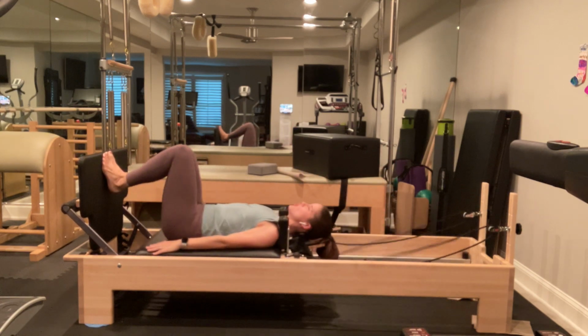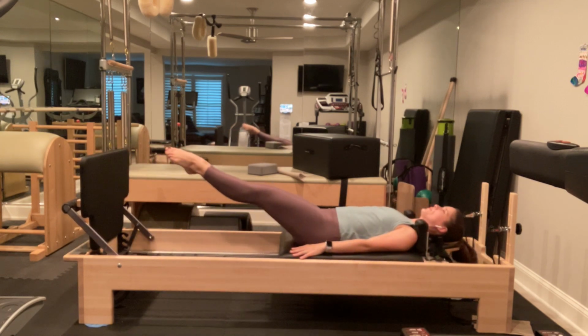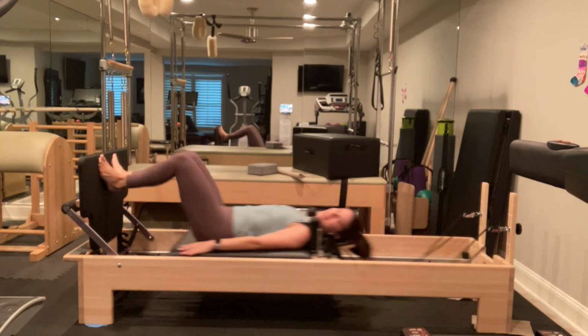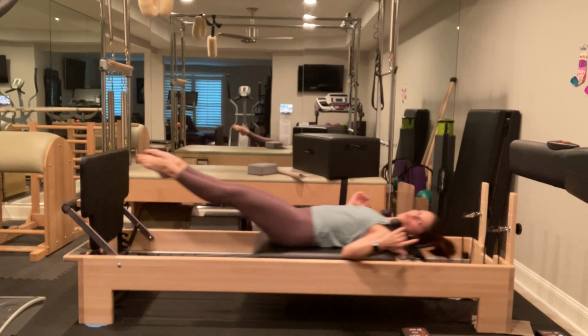18. Without stopping, change your feet to Pilates V. Squeeze in the center and keep going. Inhale and exhale. Keep it breathing, guys. Make sure your ribs aren't popping. Make sure your collarbone's nice and wide, through your toes.